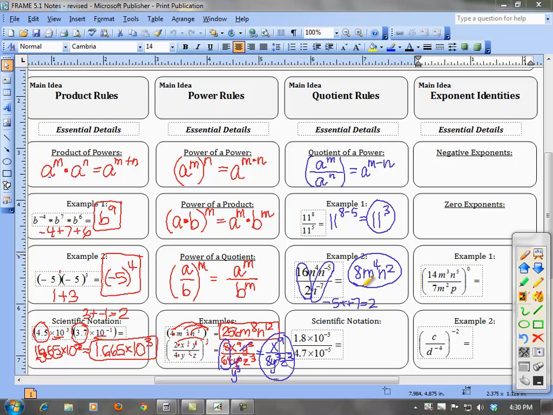Last but not least, like we did with scientific notation, we're going to divide the numbers. You end up getting 0.383. We're going to have times 10 because the bases are the same. If I subtract negative 3 minus negative 5, that means I add it. You get a value of 2, so times 10 squared.